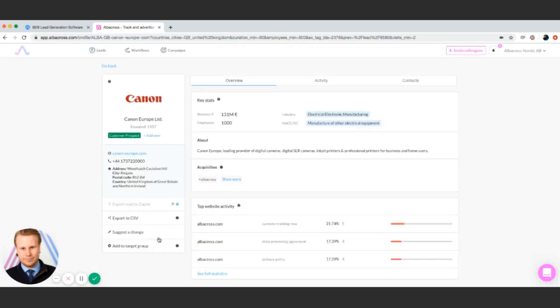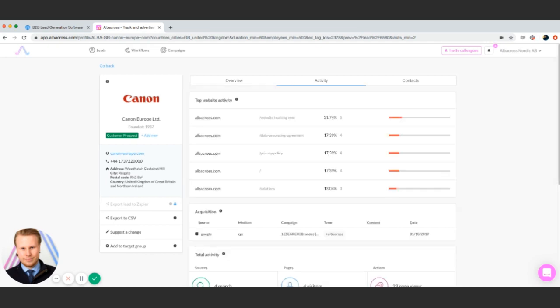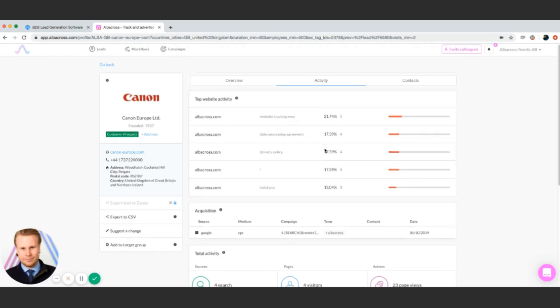If we later on go into this company, we can get more information. So in this case, we see the website, the phone number, the address, revenue, employee, and industry data, which is great. If I jump into the activity, I can see even more data, and this is very detailed now, showing me what they have shown interest in. So I can see they were on our website tracking, they read the data processing agreement, and so on.